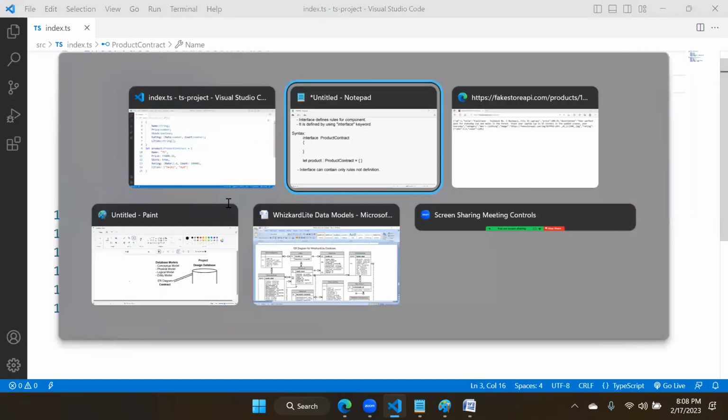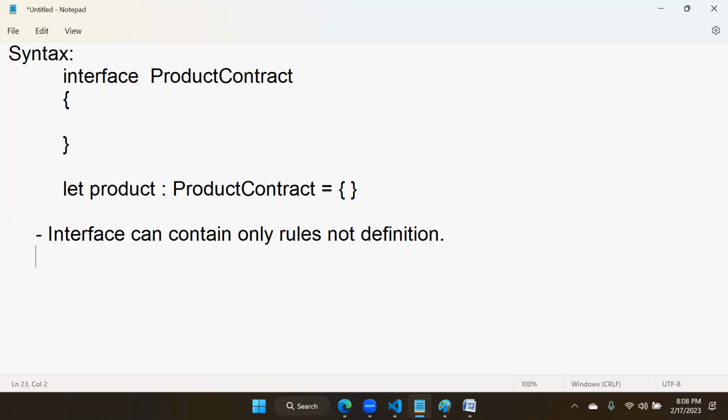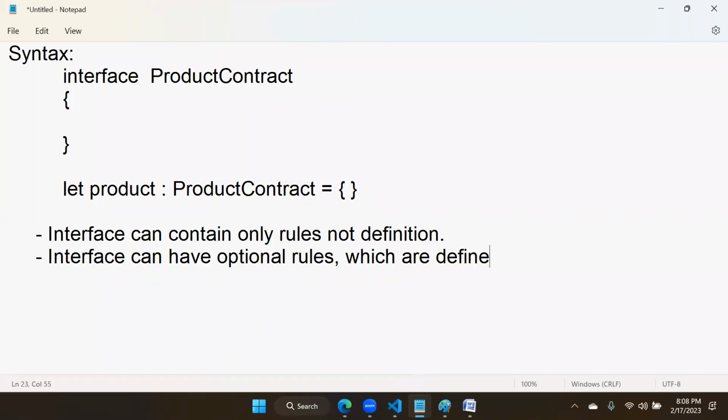Another important point: an interface can have optional rules. Optional rules are defined by using what? Question mark. An interface can have optional rules, defined by using a question mark. You can configure optional rules.